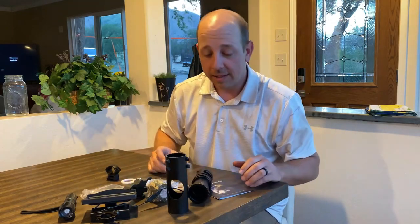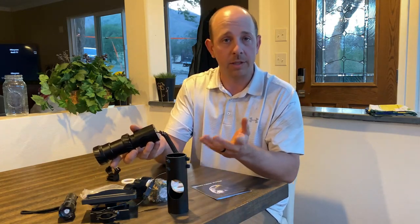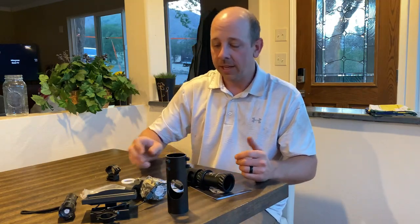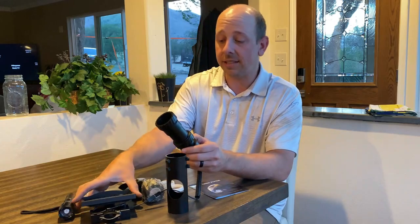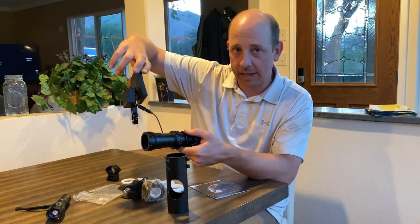on a rifle. The idea is that this camera only picks up infrared light, but it does have the option to switch over to normal camera, so you don't necessarily need to be at night. So you don't have to take it off every time you want to use your rifle. It mounts to the rear, then this LED screen mounts on top of the scope, because once the camera's on it, you can't look down the scope.